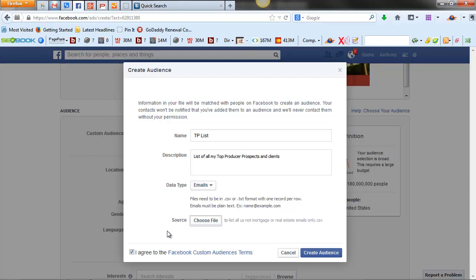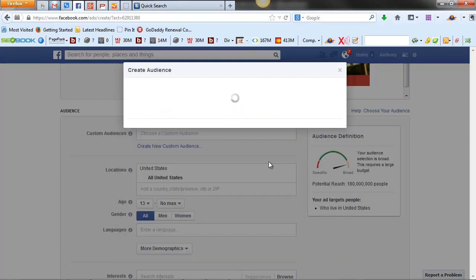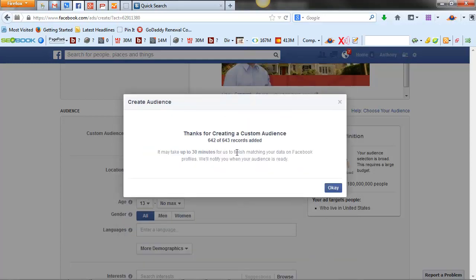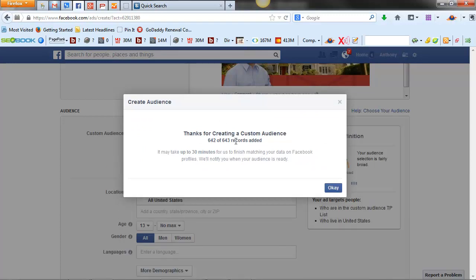It will not identify the emails from that. You have to upload just the emails. Now I say create audience, and it adds the people from the file. It says, great, 642 of 643 records are added. It may take up to 30 minutes to match your data on Facebook. And you go, okay.